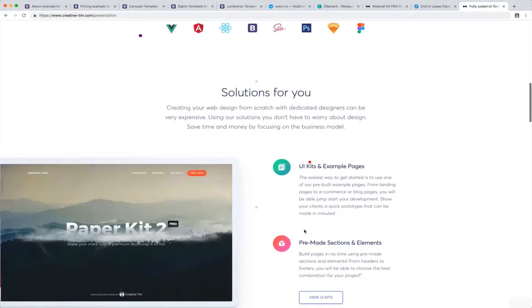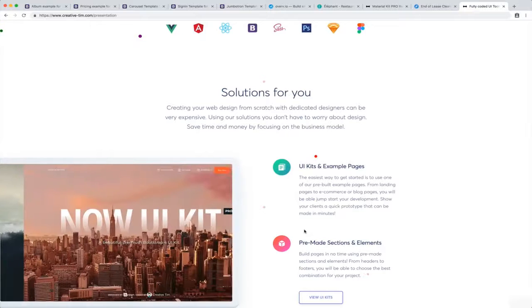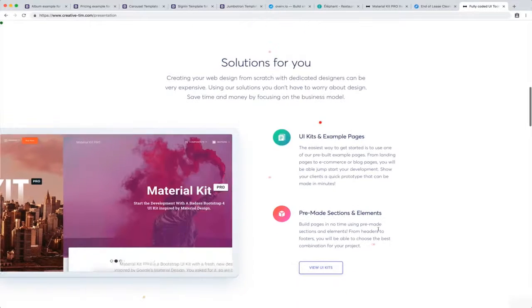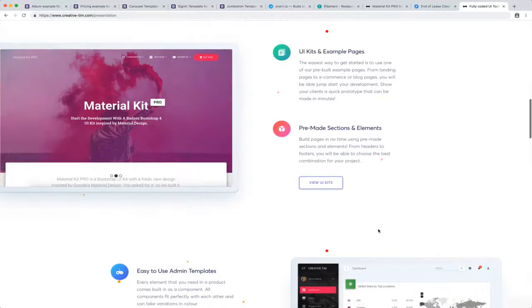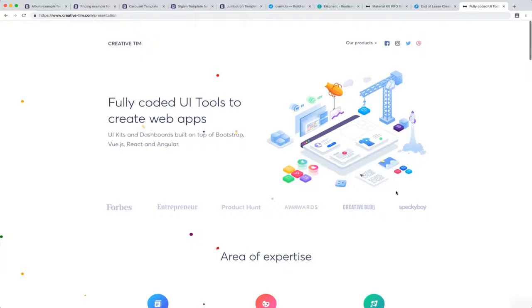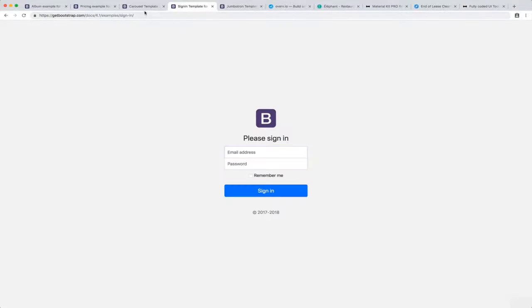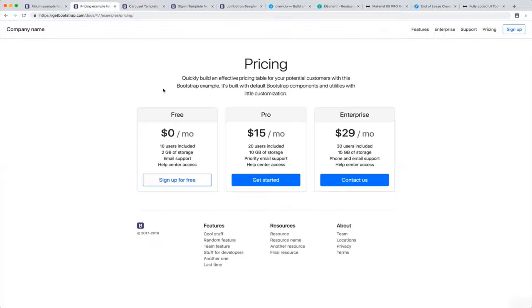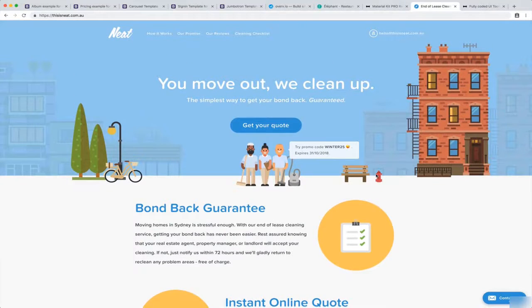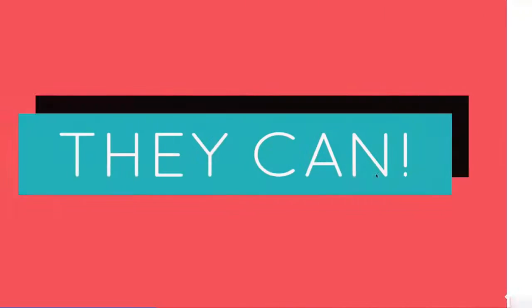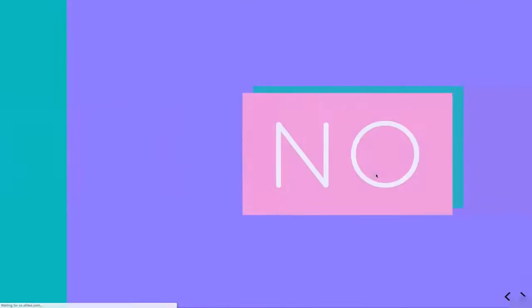But the point is that you use Bootstrap as a tool, not as the only thing that you use to make a website. You use it in tandem with your own styles, your own CSS, which is what we're going to learn how to do in this course. But of course, we're going to start by making things that look more like this, which is fine. Again, it's good if you're trying to make something quickly. But then we'll move on and start making more complex layouts, changing colors, and customizing things. So to reiterate, the answer is yes, they can all look the same, but also they usually don't if you know what you're doing and if you're paying attention to make sure it doesn't look like a Bootstrap website.